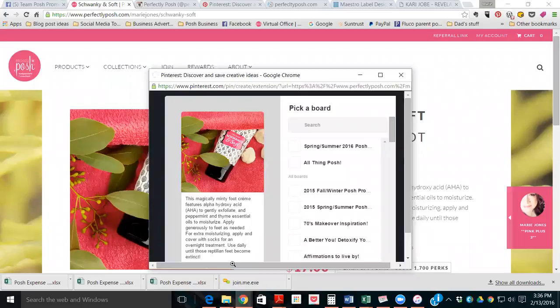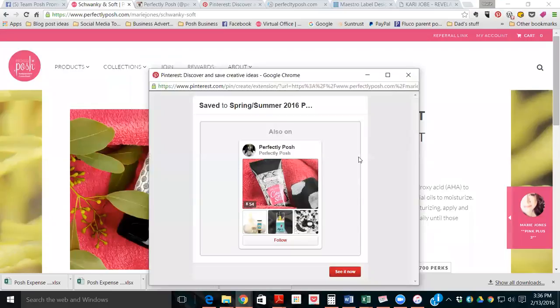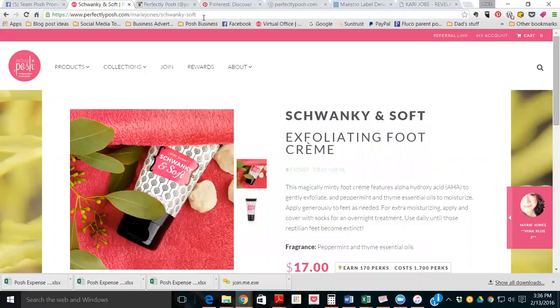And it populates it without the hashtags because it wasn't there before. And then click on pin to spring summer. But remember that that is pinned using your Perfectly Posh website, not your referral link. Okay? It's much different.